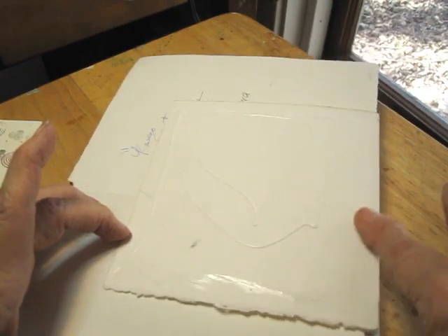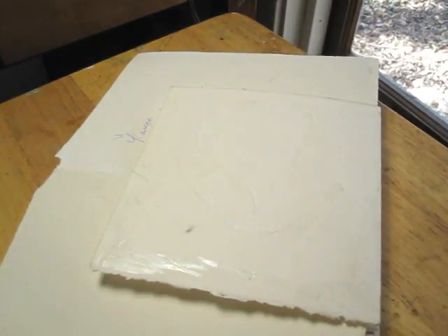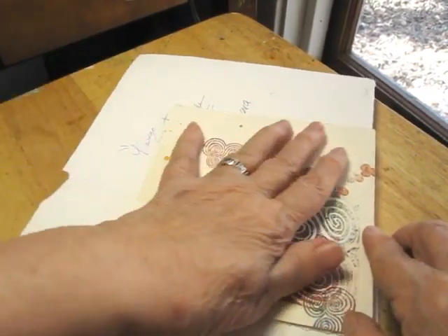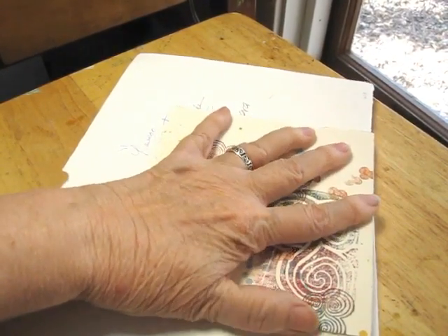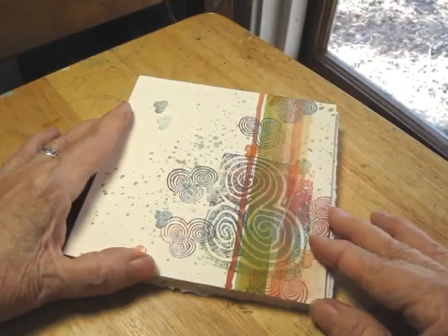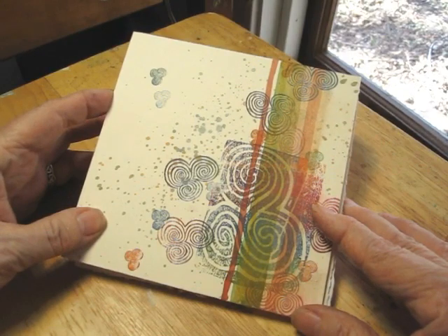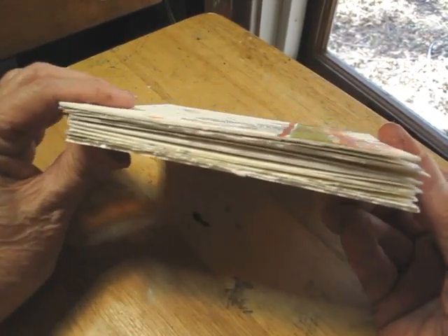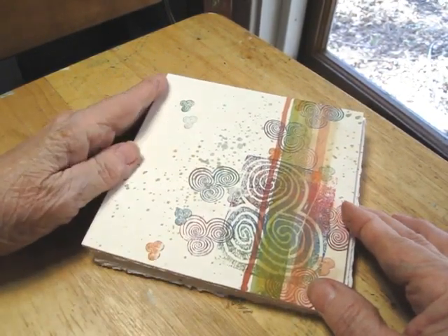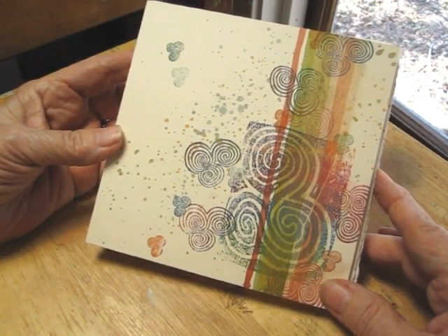Oh, I have a cat hair in it — so it's officially mine. It's a wonder Pepe isn't up here helping me again. Just center it over the page and press it down, make sure it is completely in contact. And there's our journal. Normally what you would do with a little journal like this, once you have the covers glued on, is weight it down under some heavy books for a few hours or overnight. That will help set the folds nicely and also make sure the cover's in contact well. Often I will put a coat of spray or some sort of sealer over this to keep it protected since they travel everywhere with me and keep it from getting too dinged up and too dirty. But this is a quick and dirty journal, so we're not going to worry about it.